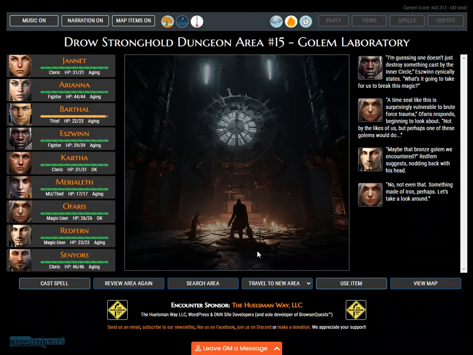"I am guessing one does not just destroy something cast by the Inner Circle," Eswin cynically states. "What's it going to take for us to break this magic?" "A time seal like this is surprisingly vulnerable to brute force trauma," O'Ferris responds, beginning to look about. "Not by the likes of us, but perhaps one of these golems would do."